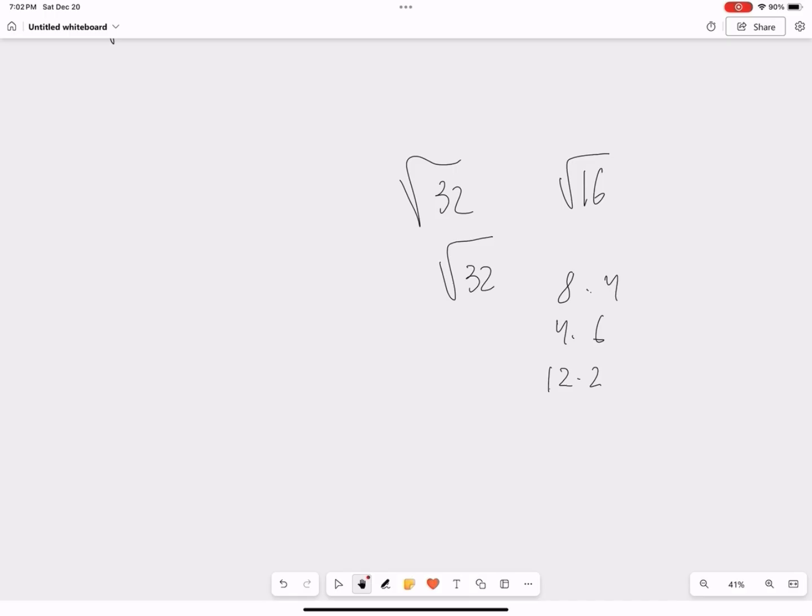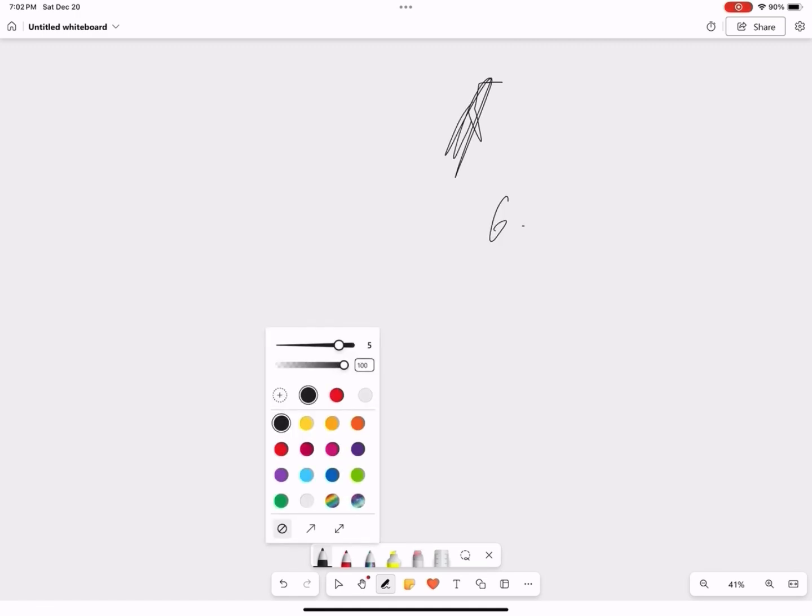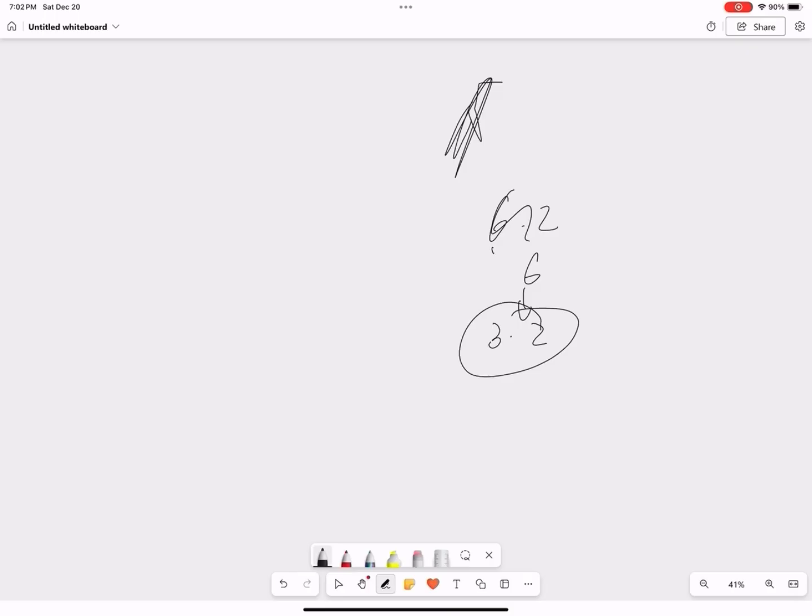Well, there's a method called prime factorization, and it involves the use of prime numbers and perfect squares. A prime number is a number that can only be divided by 1 and itself. For example, if you break 6 down to 3 times 2, these are prime numbers. They can't be simplified any more. You could do 1.5 times 1.5, but these aren't integers. Anyway, you get the point. They have to be integers.